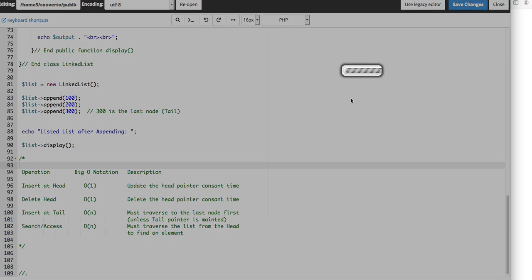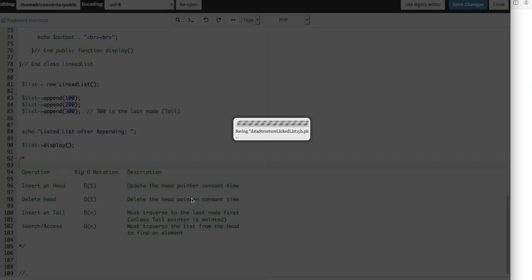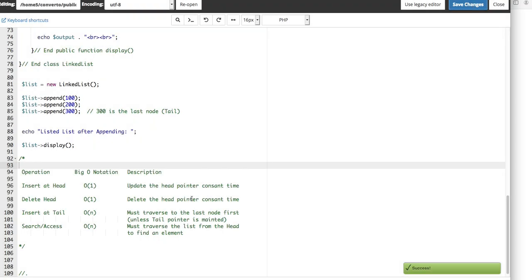So let me save this. That way, after a while working with it, you can say, oh, okay, I get it. A nice diagram would have been a better idea.